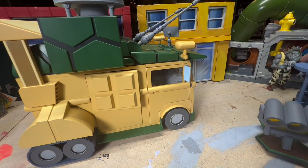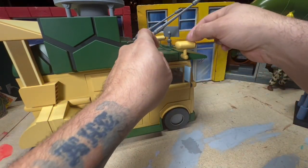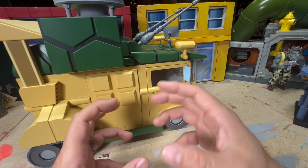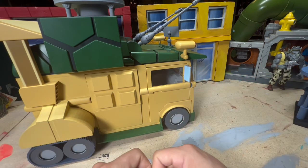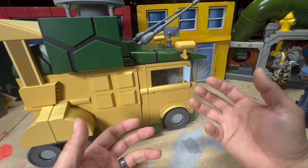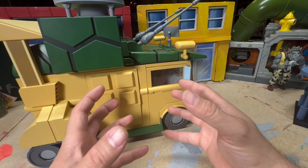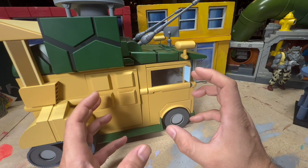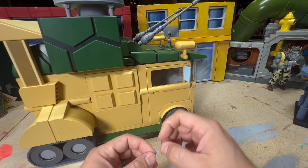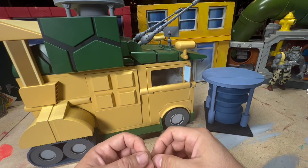So basically just pop it in, and now you have some tank treads for your minivan. If you guys saw the episode for this thing, it did have a little rack up here and then the turtle skis up there, which I am working on right now. But I need more money to buy more filaments, so that's why I'm sending these guys out first. Hopefully I make enough money.